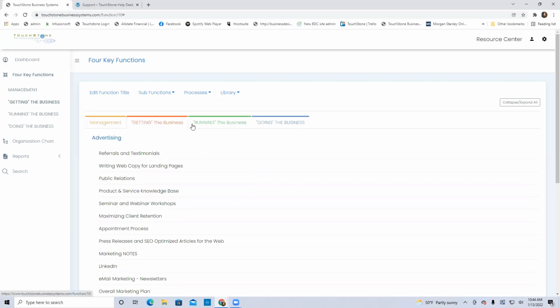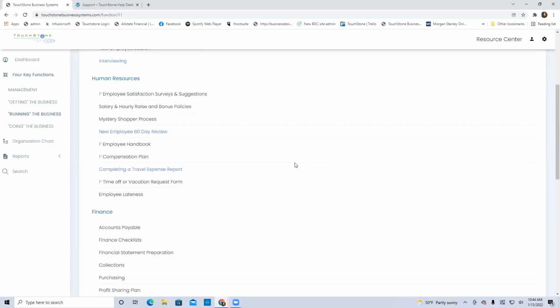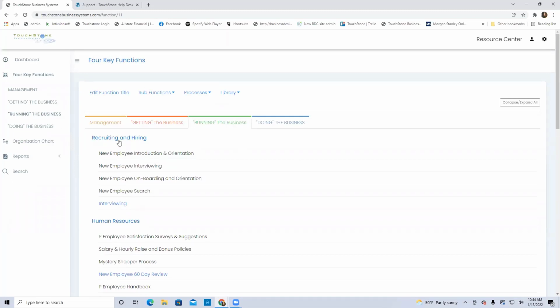When you get to guiding the business and running the business, some of the finance stuff could be workflow order, because if something gets sold, then the money gets sent, then it gets deposited, like that. Or if it's your production or service, then there might be timed payments. So you can flow some of this into the workflow and running the business related to finance. But then let the library processes guide you for what's missing in guiding and running, recruiting and hiring, administrative. Fill in the blanks with the managerial processes and the running the business processes. These are really the top 20% of what happens here too.